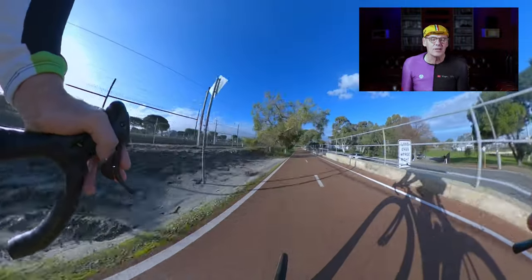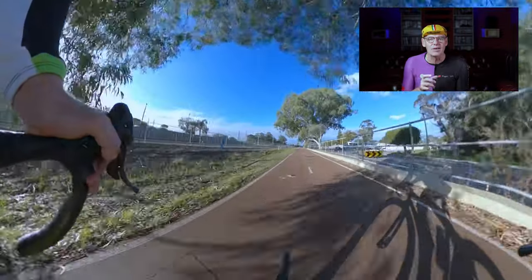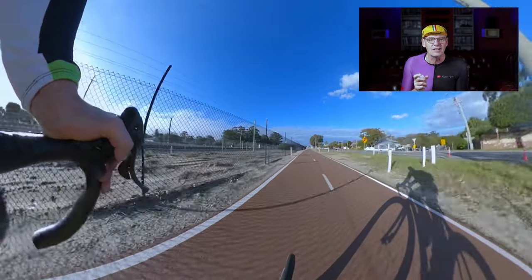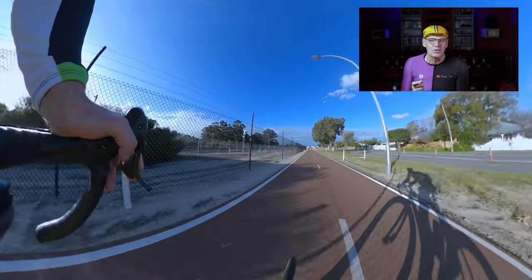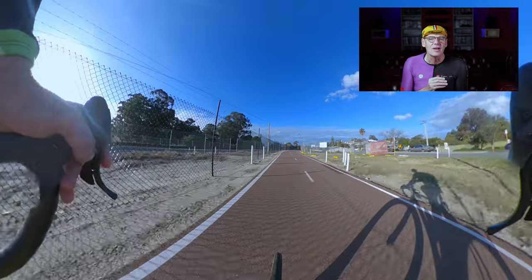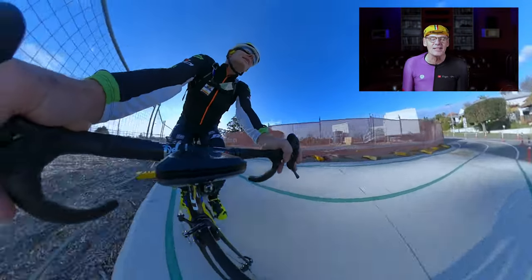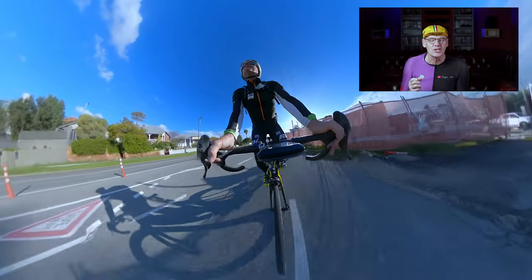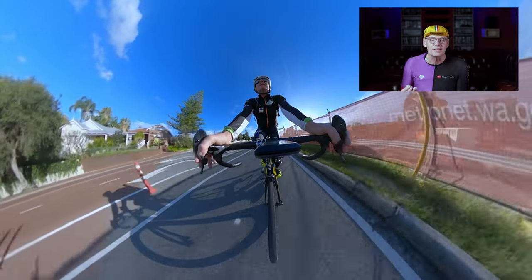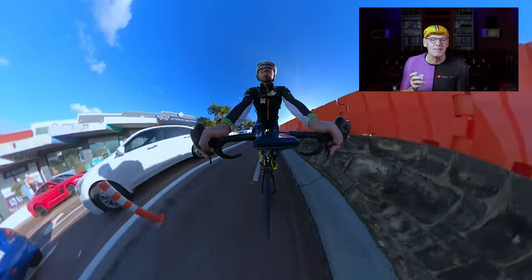One guy who's been working in the bicycle industry said the Canyon problem was pre-COVID, because he knows how long the design, development, and manufacturing process takes. So the problems with the Canyon Air Road would have been pre-COVID - a very good point I hadn't thought of. Even though we're seeing the problems during COVID, the actual design criteria were set before it. Another commenter noted that due to parts shortages, people are making cheap knock-offs - printing rotors out of sheet metal, or parts are disappearing out of boxes. We're getting really poor quality parts because of the shortage, with pirates and black-market suppliers offering cheap alternatives because people are so desperate.